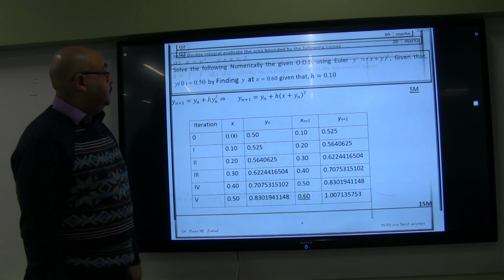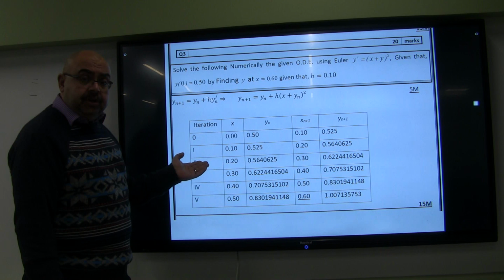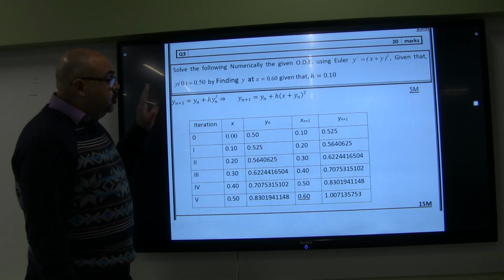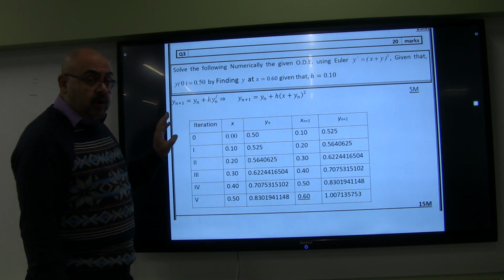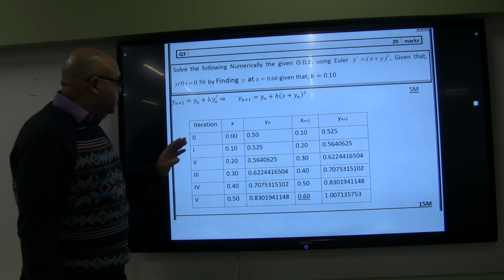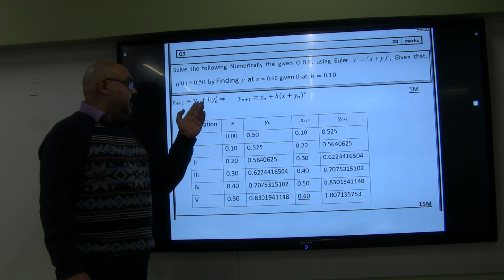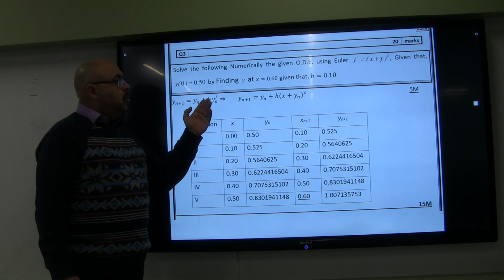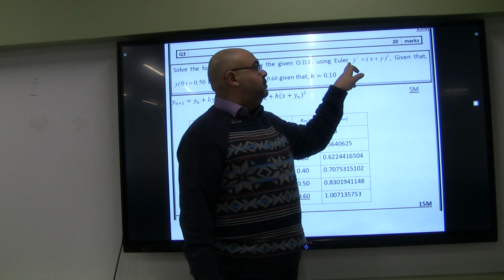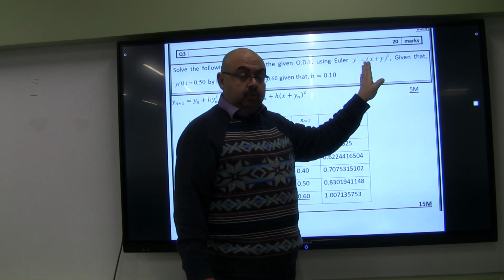It's really very important. Here he is asking you how to treat an ordinary differential equation using Euler. You will have to review Euler and also review Runge-Kutta. Most of you got the results excellent. All I have to do is to write the iterative equation, which is y n plus 1 equal y n plus h y dash of n. Y dash has to be y dash only. So if you have numbers multiplied by y dash, try to isolate y dash on one side and the rest of the problem on the other side.